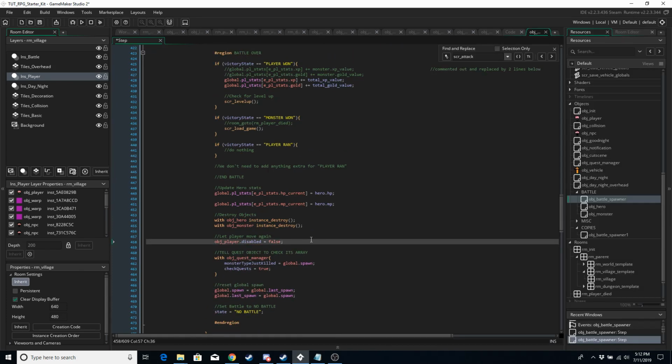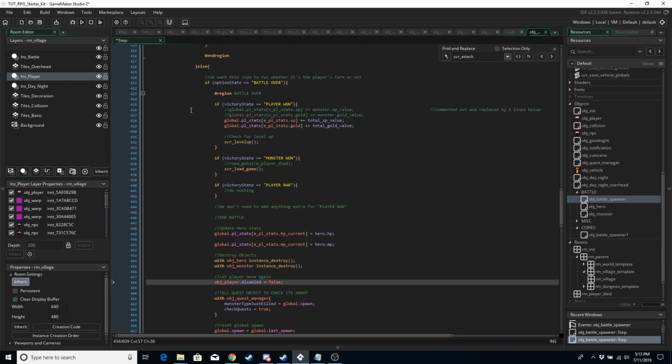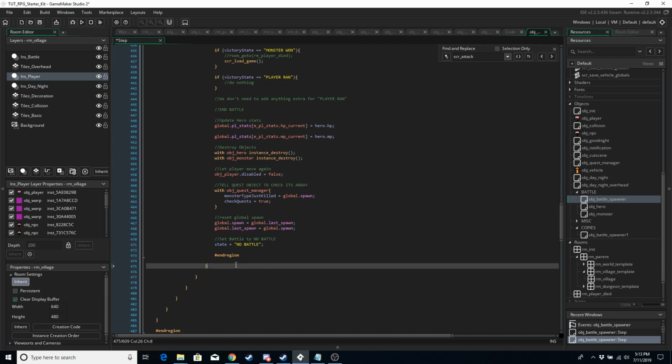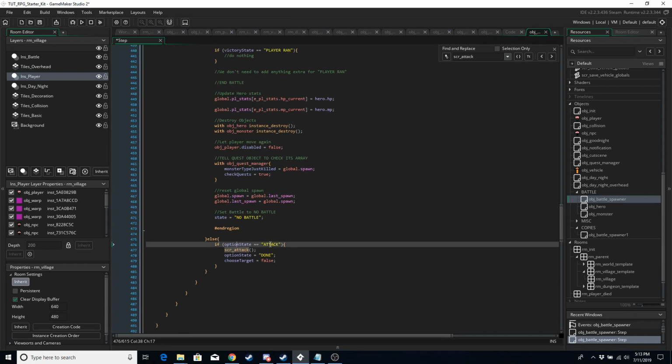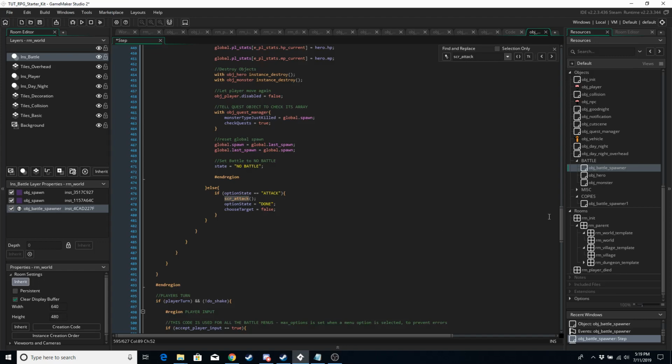And because we now have an extra step between pressing attack and actually attacking the monster, we have to choose a target. We're going to have an extra little region, although I'm not going to make it a region. It's like 4 lines. So if you click on where it says option state equals battle over, just before the curly brace, it's going to show you the partner, which is this one here, and we're going to add this code. So else, if option state equals attack, so this is going to be the second button press. The first button press is going to be we choose attack, then we're going to be pressing left, right, up and down to choose a target, and the second press of OK is actually going to run the attack script, and only then do we set option state to done and choose target to false, because we don't want to see the arrow anymore.